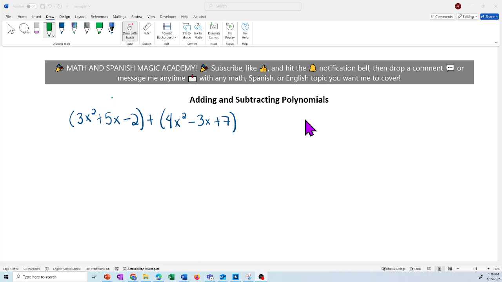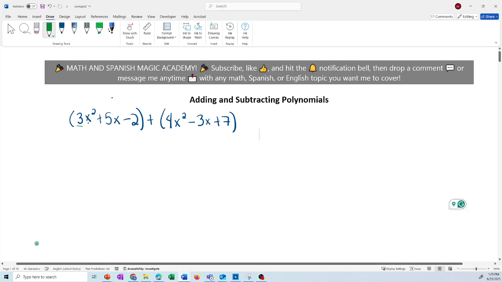So a polynomial is a mathematical expression made up of variables, which are the letters. Most of the time you're going to be using x and y. Coefficients are the big numbers on the left side of the variable. For example, in 3x squared, 3 is the coefficient, the big number to the left side of the variable. The variable is the letter x. And we also have exponents. Exponents are the little numbers. For example, in 3x squared, it's 2, the power to which the variable is raised.